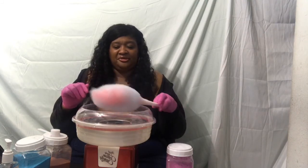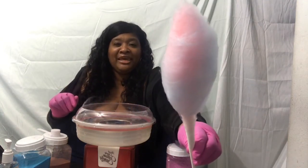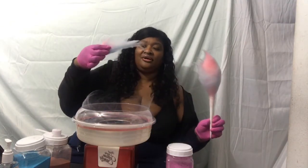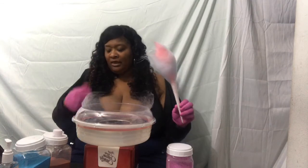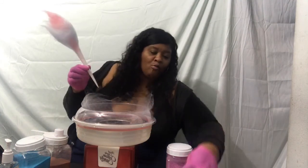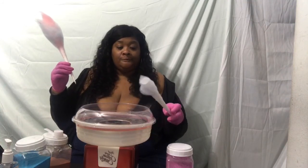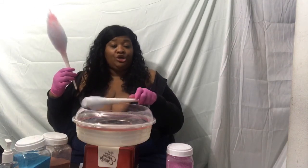Let me taste it before we go — oh my goodness, oh wow. I already ate off of this one. I'll put the rest of this sugar and get it spun on this one. That's it — it's just that simple to make fresh cotton candy for you and your family.